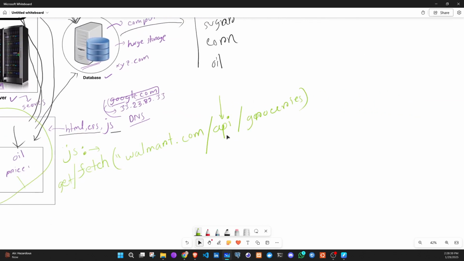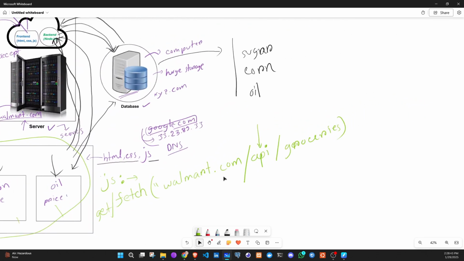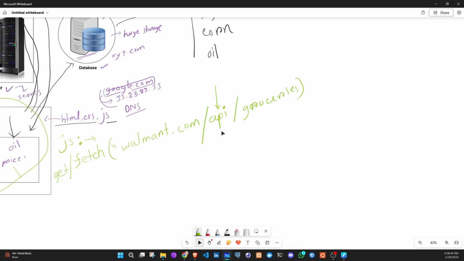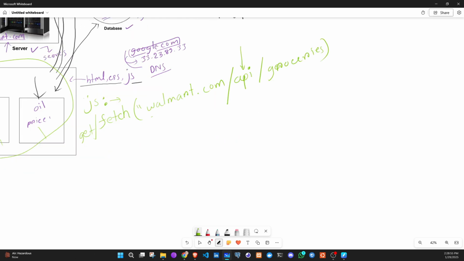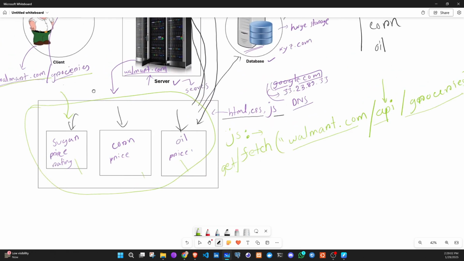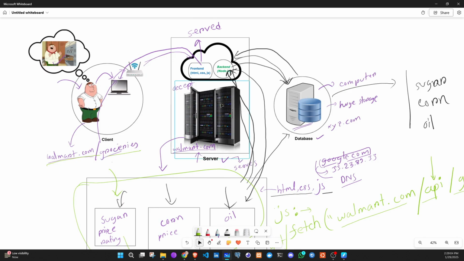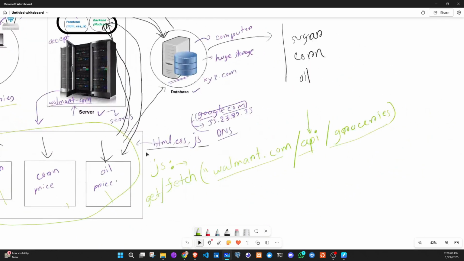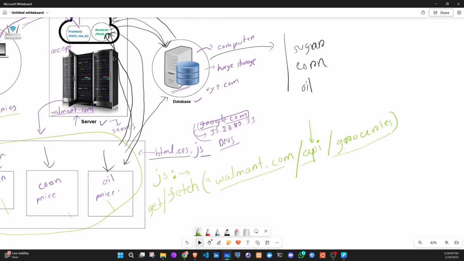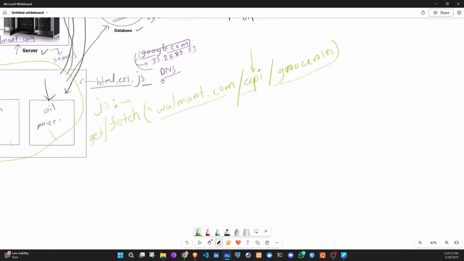Actually, to differentiate between the URL of the front end and the URL of the back end, we are writing API. It is a convention that is used for writing URLs of the back end. This URL is the path to the back end, and this was the path to the front end. So when I wrote this, the server gave me the front end part. When I am writing this, it is going to the back end part, and this will send me something from the back end. So what will it send?